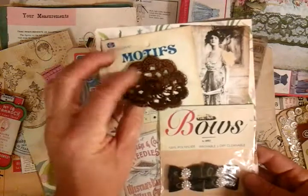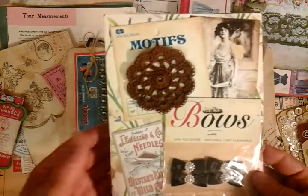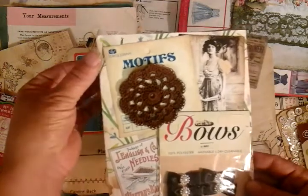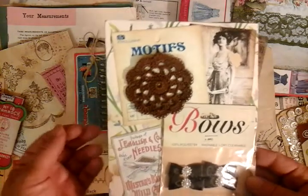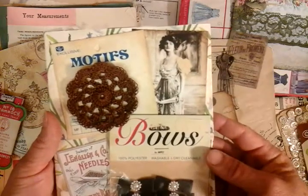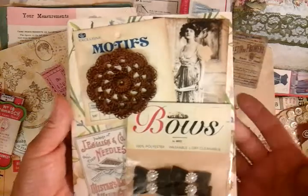If by any chance one of my wonderful friends has made me a crochet doily, I will enclose them in my journals. I can't crochet at all — never tried — so it is a delight to receive something that's been handmade with all that time. I've put it on a motifs background, which would have held something with sequins on more than likely, and I just thought it added a little interest to this page. And yet again we've just got this wonderful young lady — I felt as if it went along with these beautiful satin bows and she's all lavishly dressed.